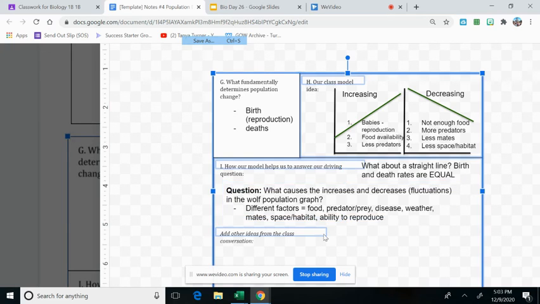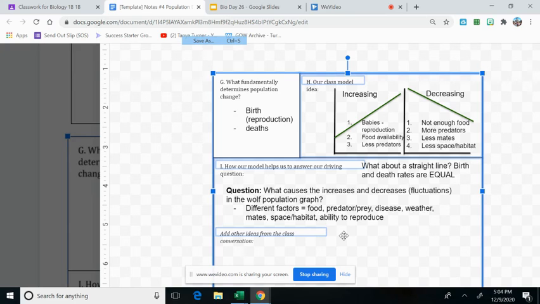A lot of these could be both of these different factors. When we were in person, I would go over this with the classes. I'll give you a few examples here. How do specific factors affect populations? How does food affect a population? If you have an abundance of food, extra food, there's probably going to be an increase in populations. If your food is limited, they might die out, because if there's not enough food for all the animals, they might die out.